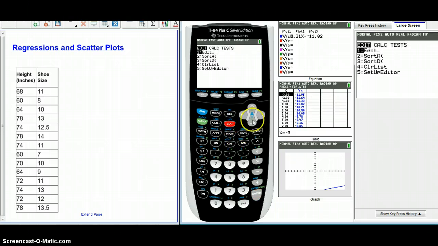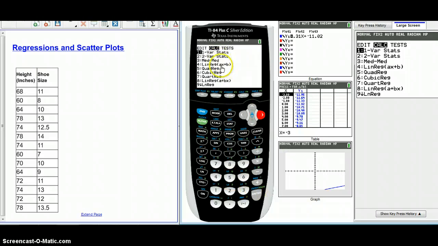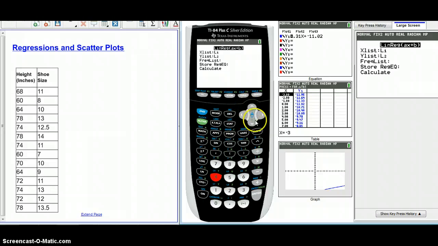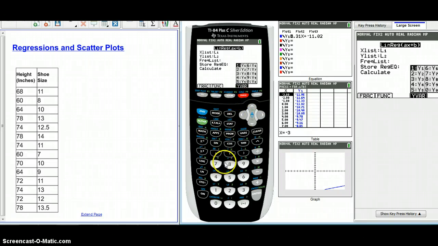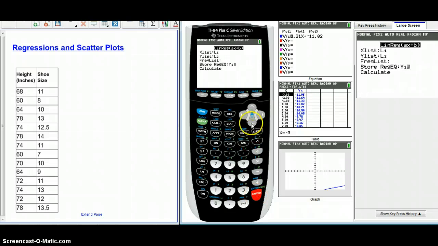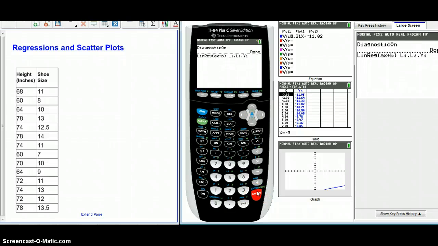Now when we go back to stat, calc, the linear regression, number 4. And again, we're storing it in Y1. We're going to calculate it. Now you can see R squared and R. You can see the correlation coefficient for the linear regression.